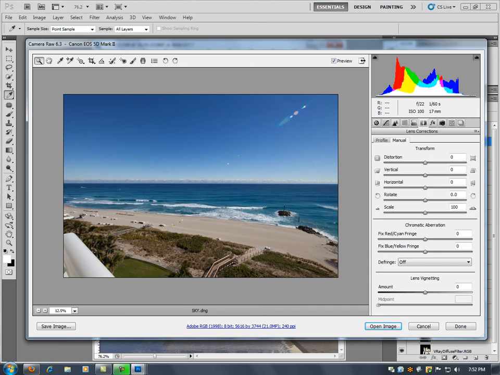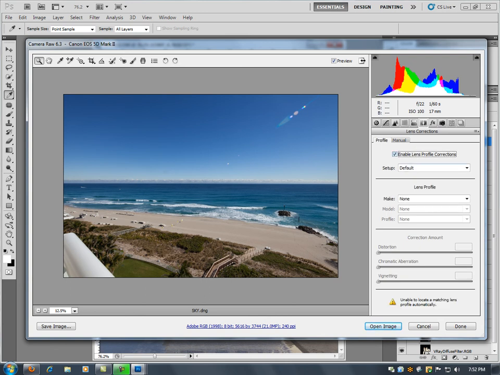One of the nice new features inside of this version of Camera Raw, and it's a feature that I use in Lightroom all the time when I'm shooting architectural photography, is ways that you can affect your distortion. So for instance, if you're working with a lens that's got a little bit of barrel distortion, you can go in and have the profile of that lens loaded, and it will fix your barrel distortion mathematically so that it straightens out all of those irregular curves that get added from the slight curvature of the lens. Luckily, the lens that I was using for this particular shoot has the least amount of curvature that I probably have ever seen.